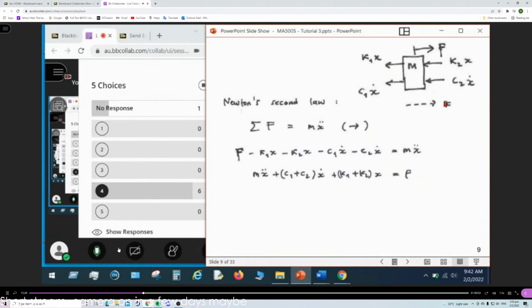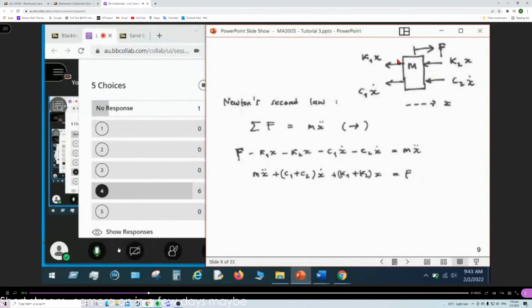Otherwise, if the question asks you to consider mg, like one of the PYP questions explained by Professor Lam, then mg must be considered because the motion is vertical. This is horizontal, so no mg. Friction force also is not considered; assuming it's very smooth in this direction, there is no friction force. So both the friction force and the gravity force are ignored.